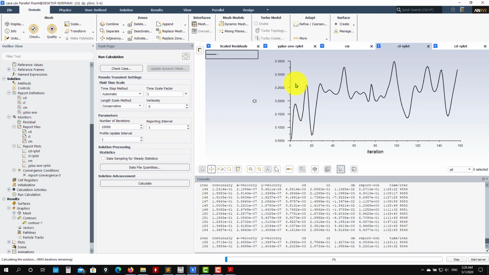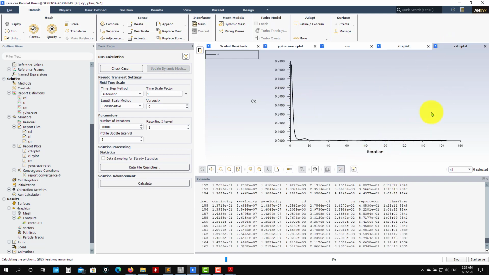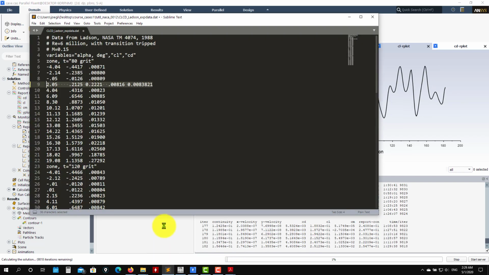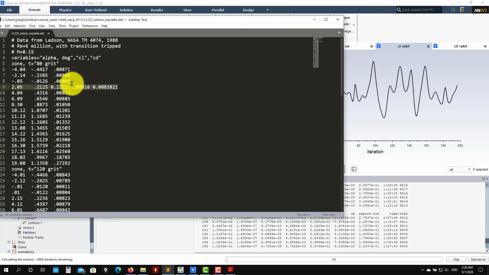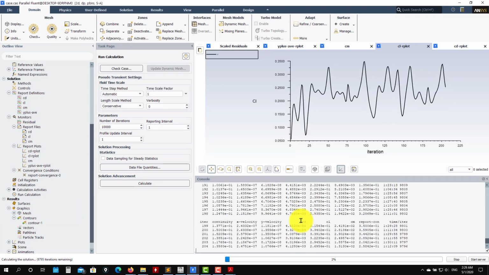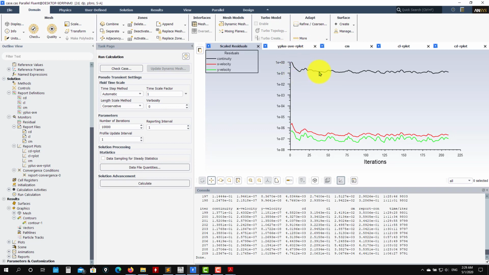This is just telling you that you have flow separation. CD is also oscillating, but we have that scale, and you see here that it has very large oscillations, and this one is probably far from the actual value. So with these oscillations, this value will probably be close, but if you take the average of this one, it will be a little bit far. Okay, so let's stop and see that the residuals have another behavior.